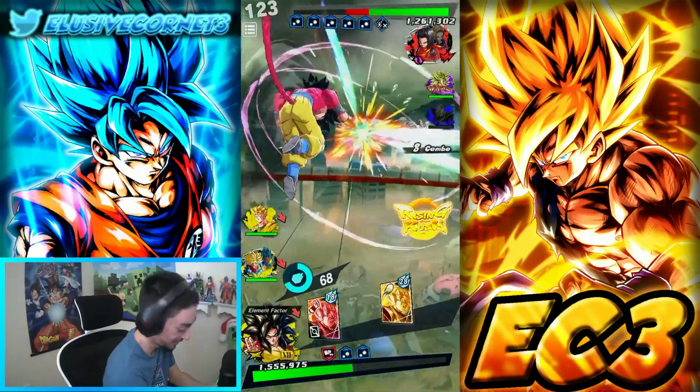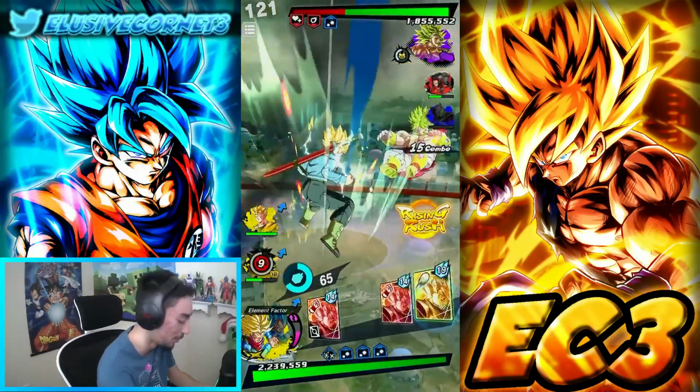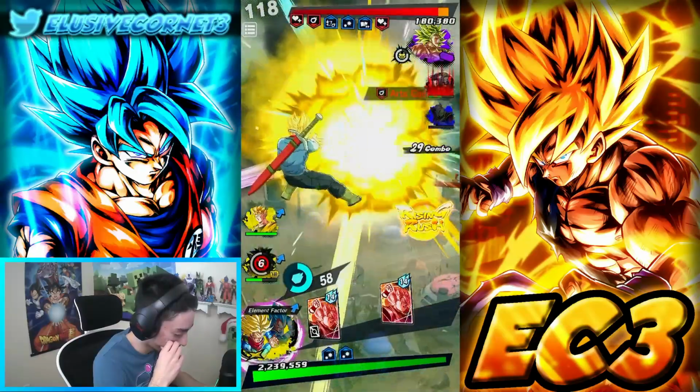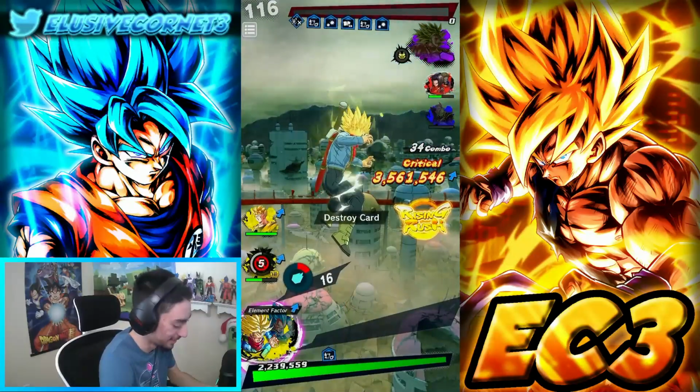Okay. This ain't looking good for you. That's all I got to say. Oh my god. You got to stop bringing my boy Broly in, bro. Bro, Vara sees this, he'll be disappointed in you. Come on. What are you doing? You just let Broly die. How could you, man? How could you?